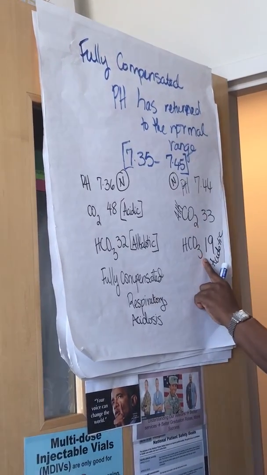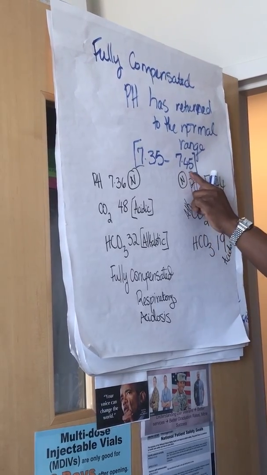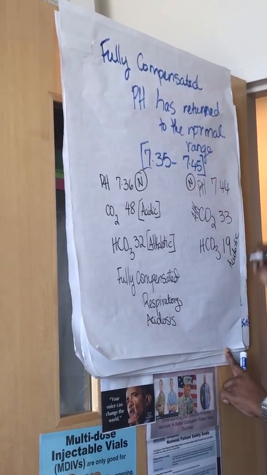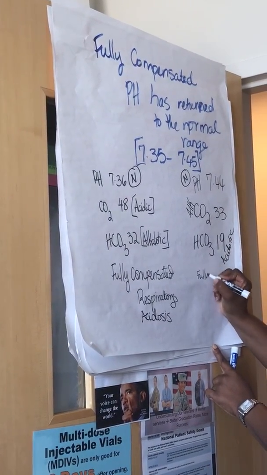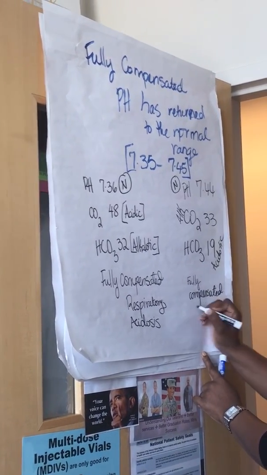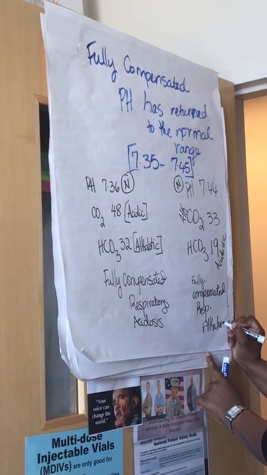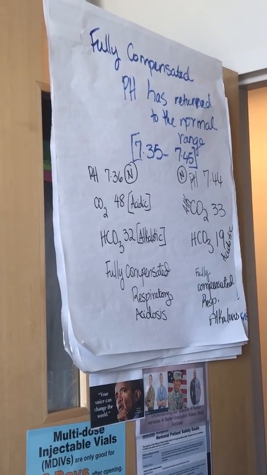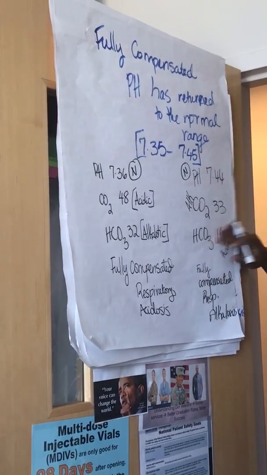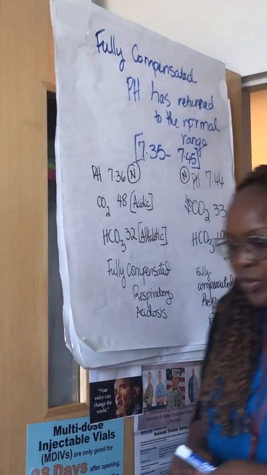So when you look at this problem, we decide that it used to be an alkalotic problem because the pH is in the normal range, but it's on the high normal. It's gone back into the normal range, the pH. So now this is a fully compensated respiratory alkalosis. You get that? So even though the two values are moving, we look at what the pH is closer to for us to determine what the problem is. And then I'll do two more for the metabolic.